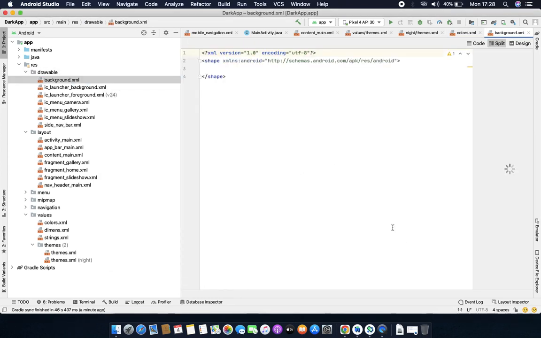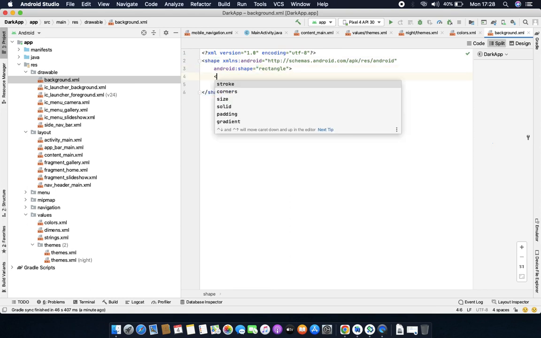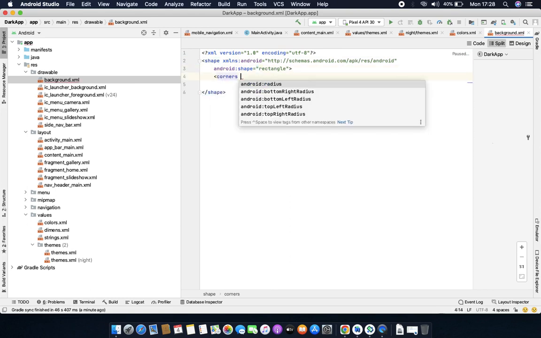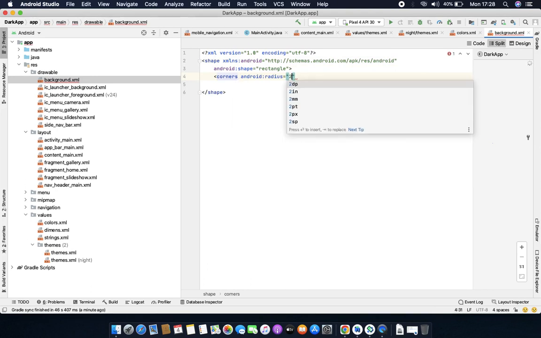Okay. Now shape rectangle, and I'm going to give it corners, radius 2 dp, and I'm going to close this tag.